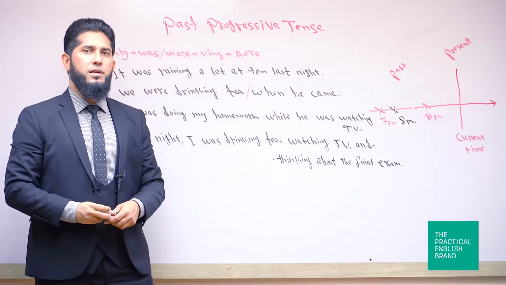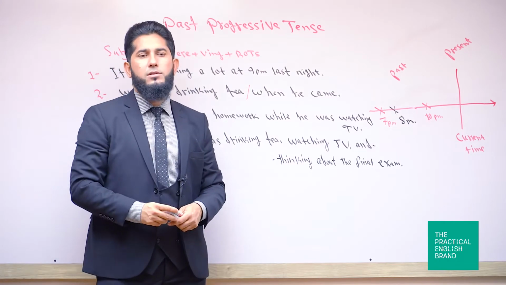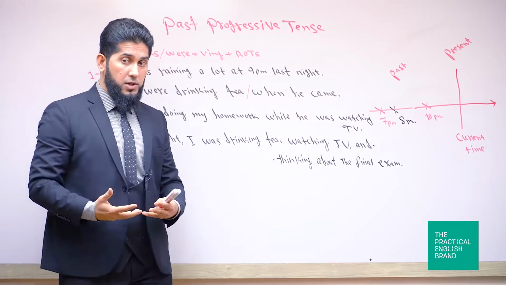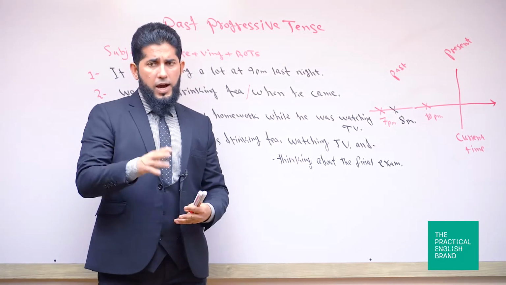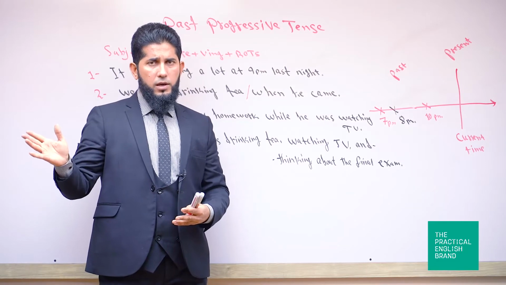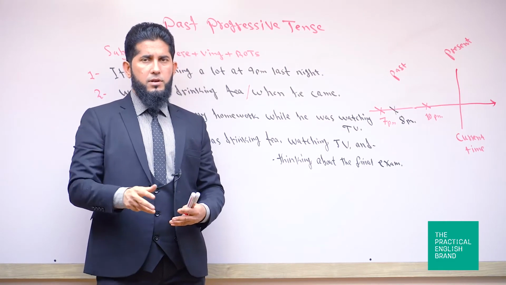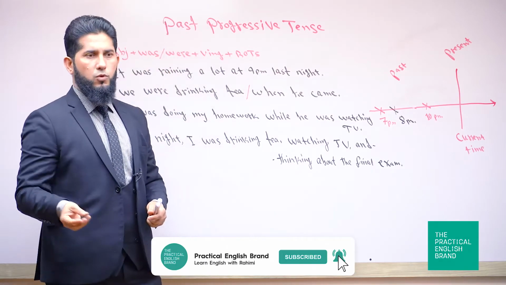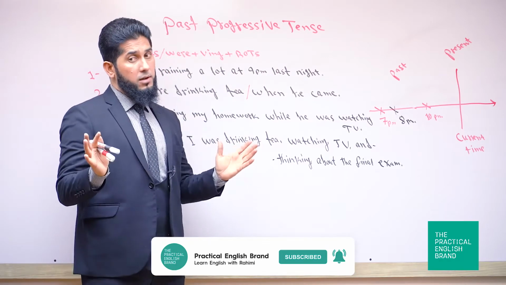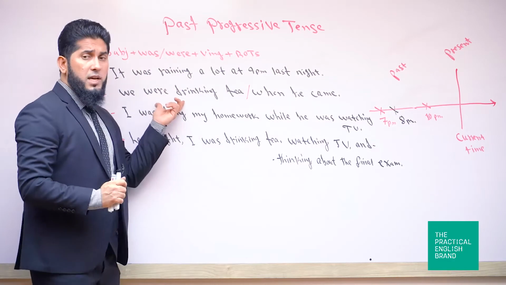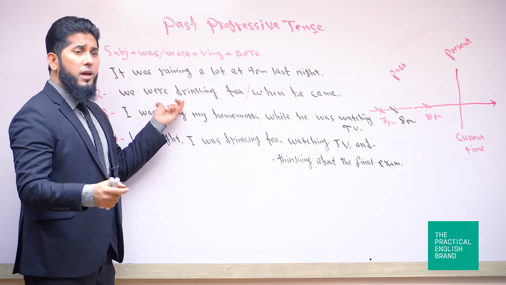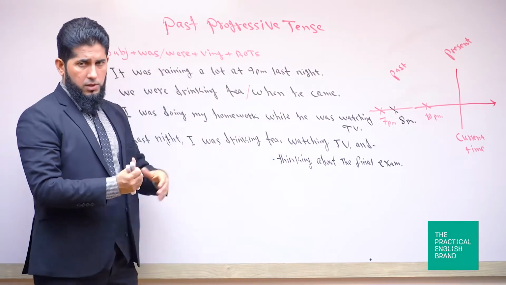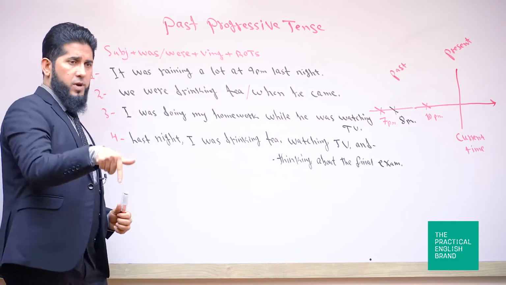Because the rain started and it was raining heavily and you had to go faster. It interrupted your action, or you wanted to hide yourself somewhere, okay? And you decided to hide yourself, and then after the rain stops, you would continue your walking. Understood? So that's the concept over here. So when we talk about an action that was in progress and another action happened, and the second action interrupted the first action, that's the second usage of past continuous tense.